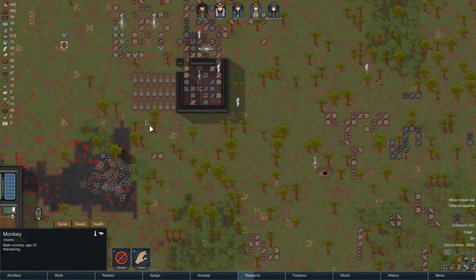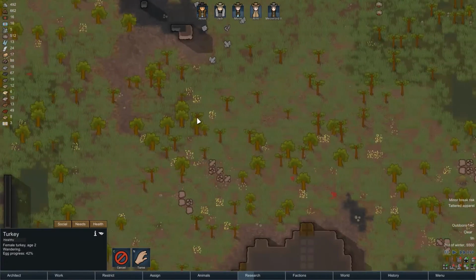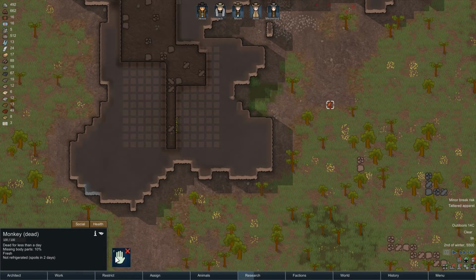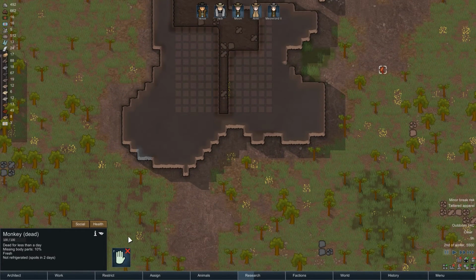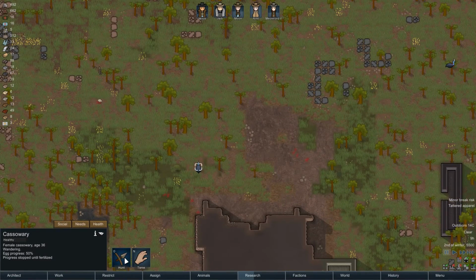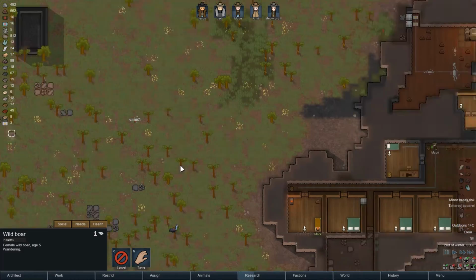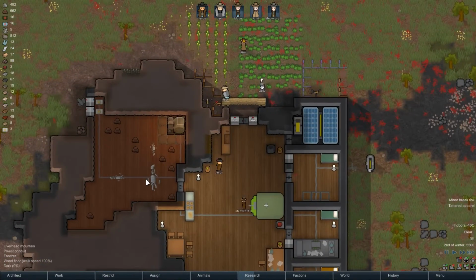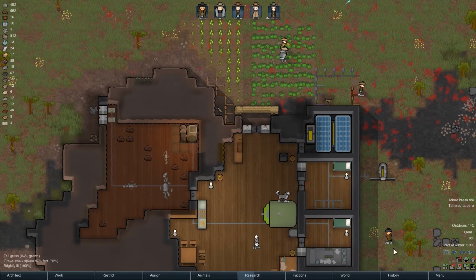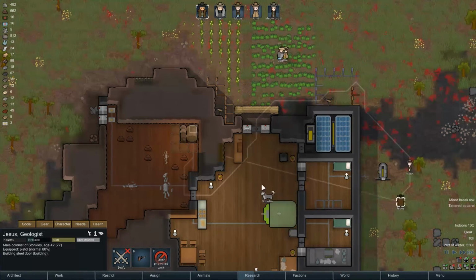Go hunt that monkey. Go hunt that turkey. I'm being very selective in what I'm getting to hunt here. Oh, we could pick that up as well. Get that. I'm just trying not to get too much. I think that's a reasonable amount, what we've got there. Okay. And that should be Jack off to do that. Jesus, were we not about to get you to go and build this? Okay.